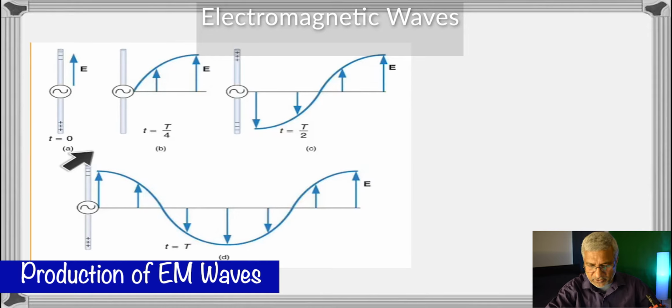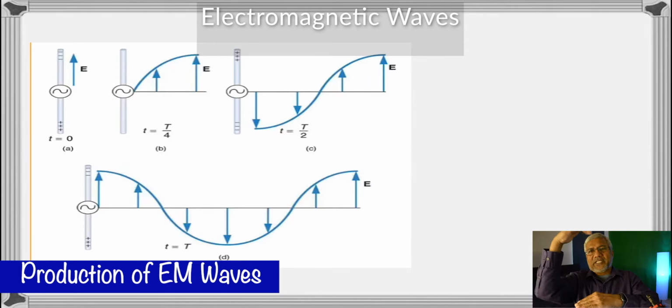If you look at this picture, it's clearer. A quarter of a cycle later, you see that the charges have come very close. The negative and the positive have come very close, so the electric field is 0. And then another quarter of a cycle later, the charges have crossed. It started with negative here, positive here, then they approached, and now they've gone to opposite sides. So now you have the positive at the top and the negative at the bottom. Again, the electric field is maximum, but in the opposite direction compared to before. So that's why we have this maximum of the electric field, which is now in the negative direction.